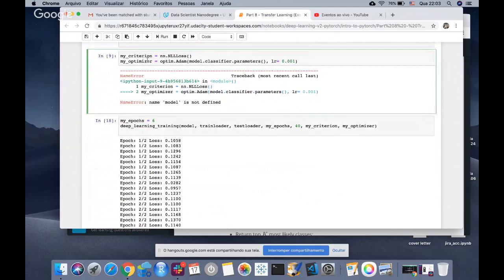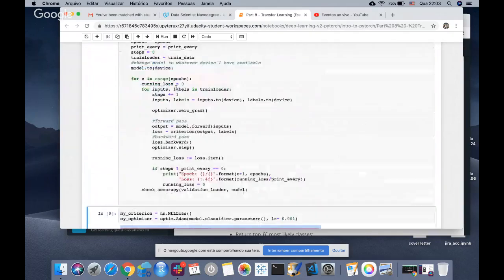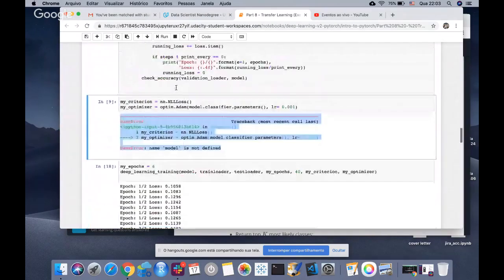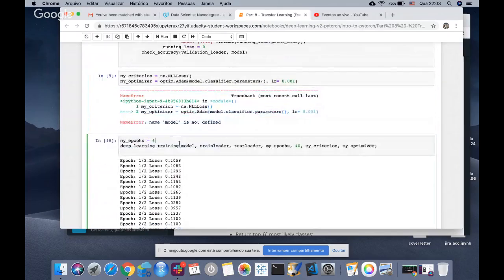We have defined criteria and optimizer. And don't mind this error. This is because I was trying to execute this line without defining my model. But don't worry, this should not happen to you if you execute all these lines. Then we have done the training here.